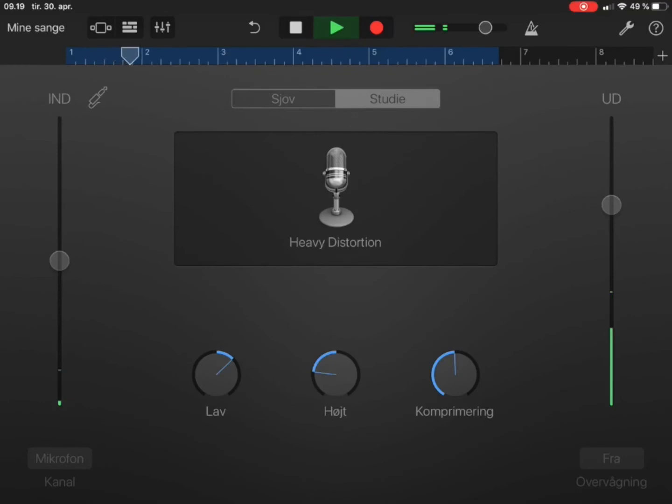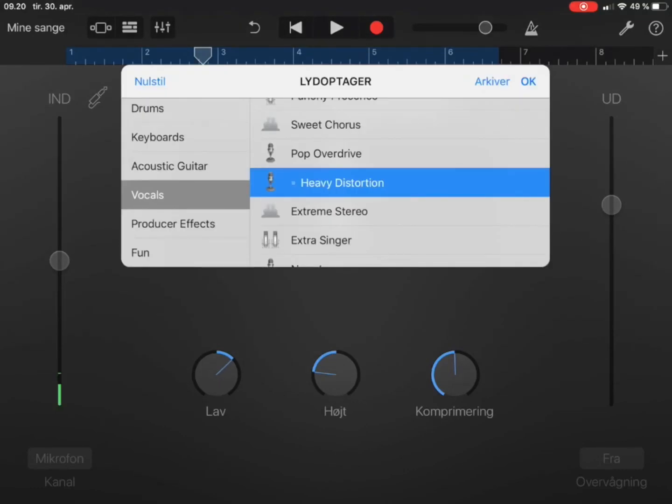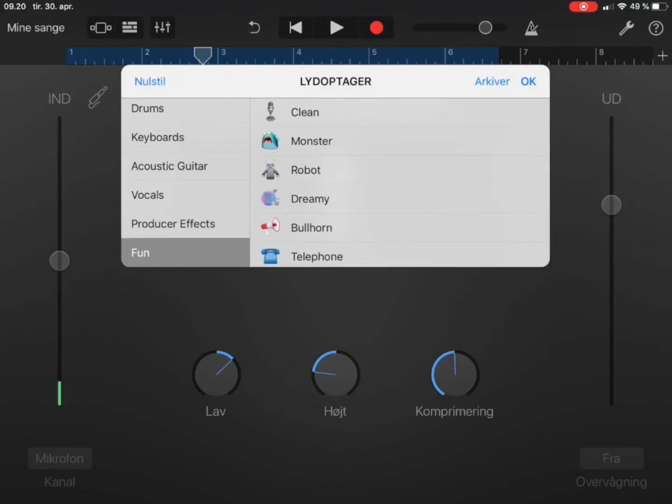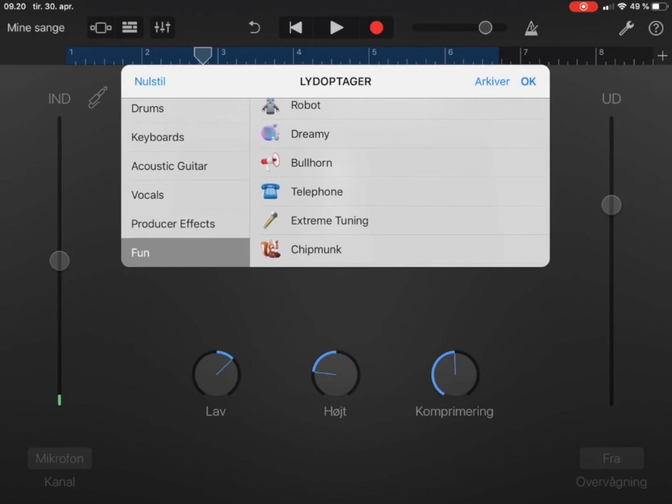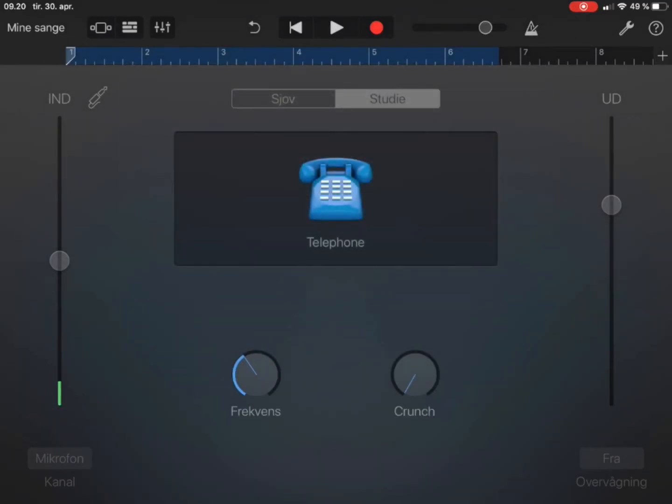So I will tell something into the mic. So this could be something you use in a storytelling situation where you need a strange sound or something like that, or maybe a sound that sounds like it comes out of a radio and so on. You could also change it here to fun, and you can get a telephone voice. So if you need that in your story, and so on. So quite a lot of options using microphones. Okay, that's it for now.